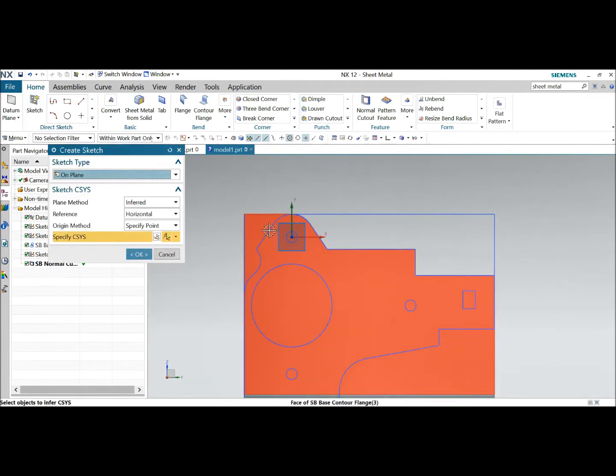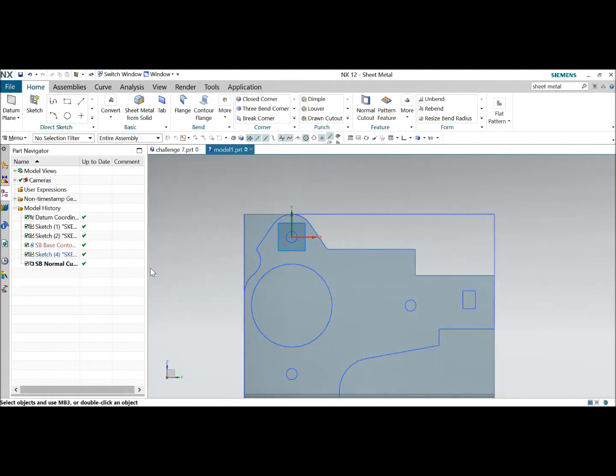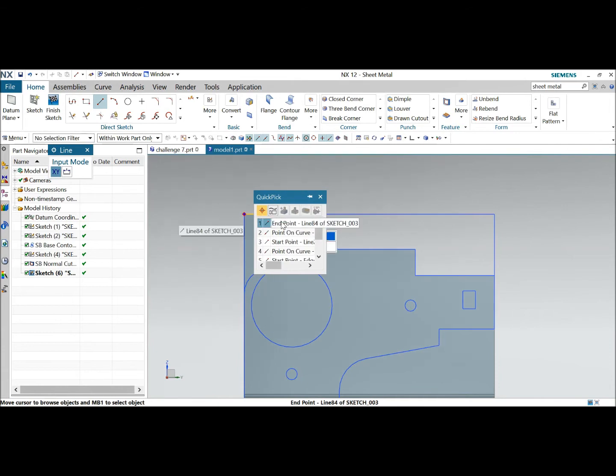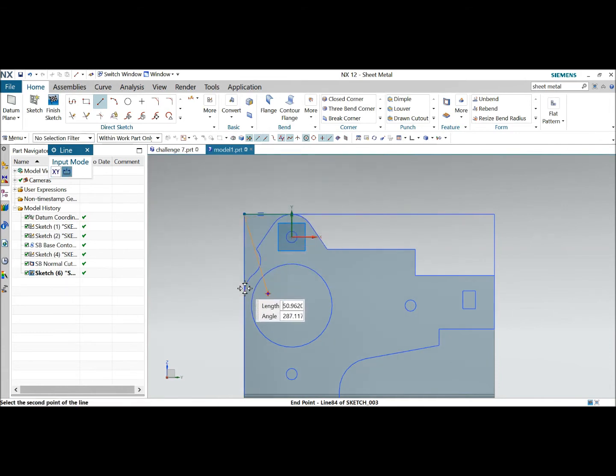Let's sketch once again, select this, and now let's create one line from the midpoint here. Let's select this endpoint and go up to here.